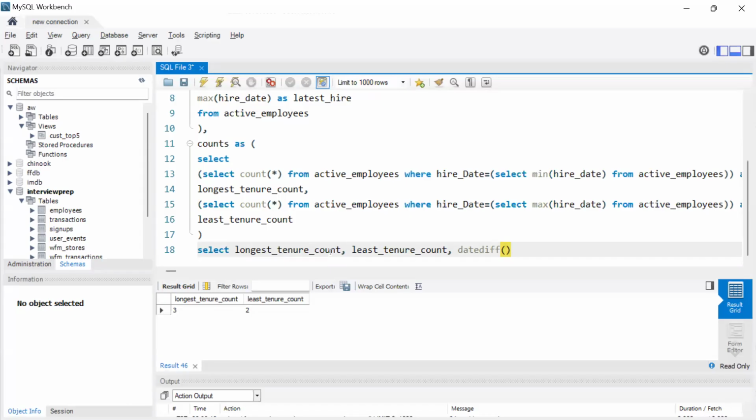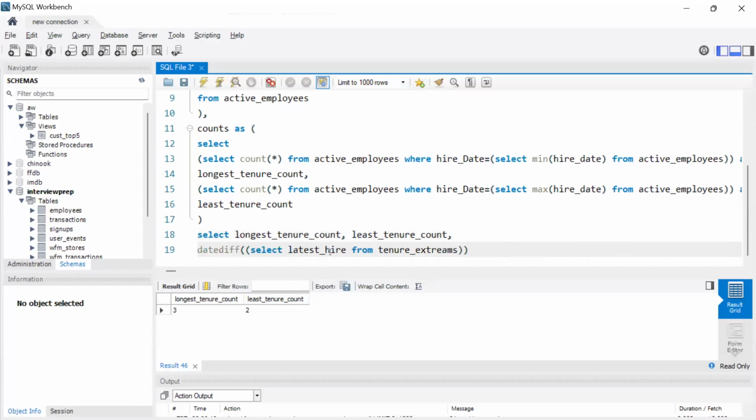So date difference of select latest hire from tenure extremes, comma, earliest.